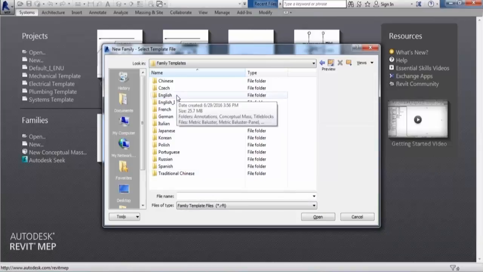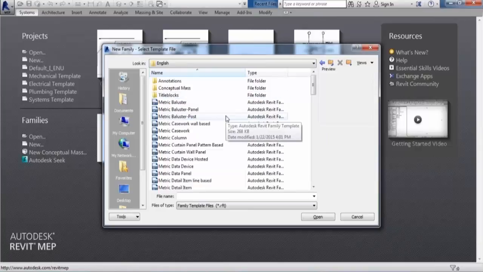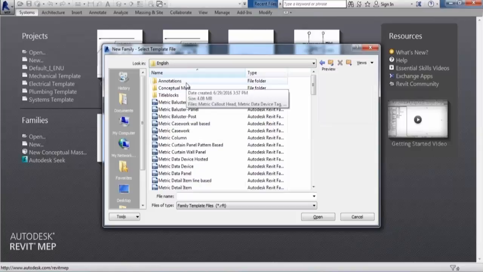So according to the host, Revit provides the templates. As in creation of a project, in the family creation you have to choose the template. So choose the templates.